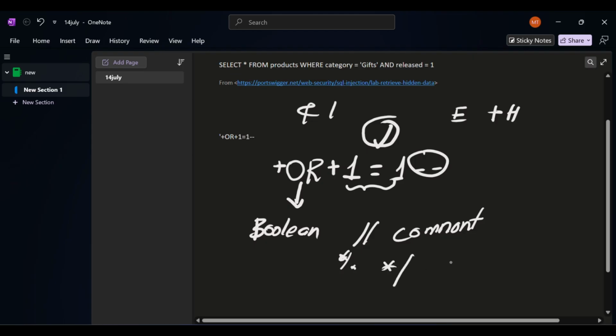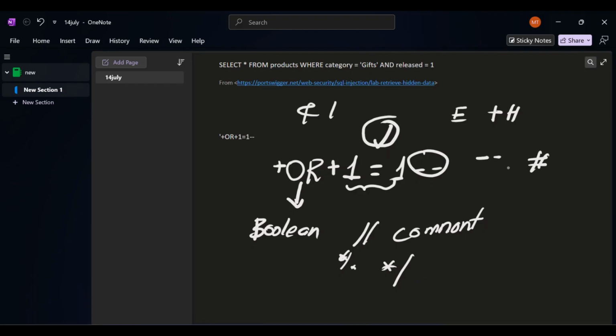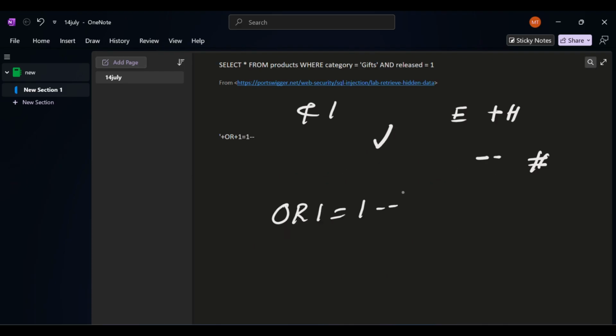Similarly, in SQL we use hyphen hyphen or slash for commenting, depending on the version. So once the comment is executed, the rest of the code, that is the right side, will not be executed anymore. It will remain as a comment which is not executed.